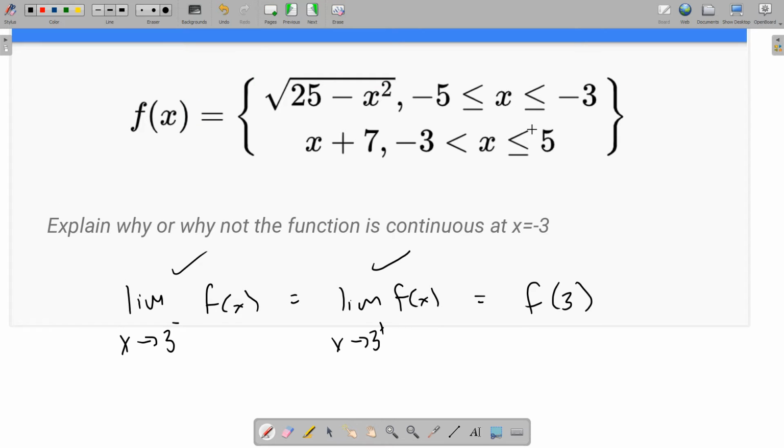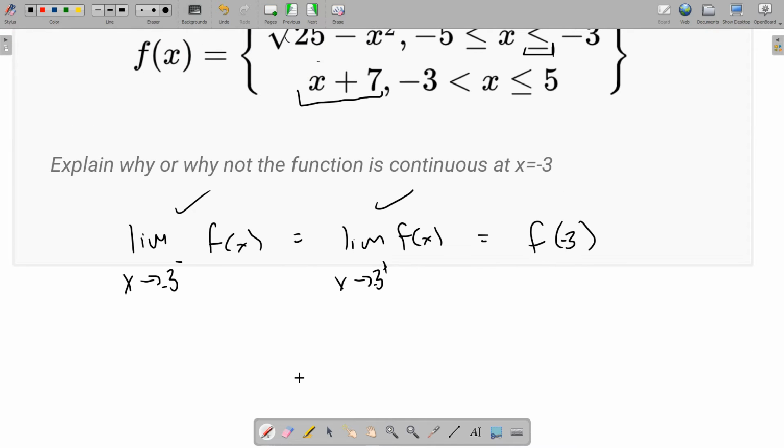So first off, I can see that f of -3 is defined, these should all be negatives here, geez Louise. F of -3 is defined because I can see there's an equal sign here, so I can plug in -3 and get an answer out. And I know just in passing that radicals are continuous functions and linear functions are most certainly continuous, along their domain, I should say. The domain of a linear function is always defined. And for the square root, I can figure out where the function starts, and we'll see if that comes into play as we're solving it.